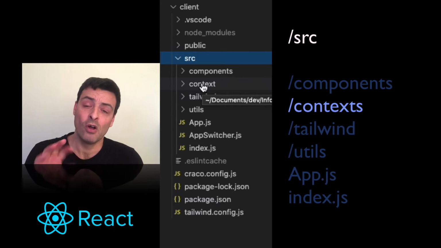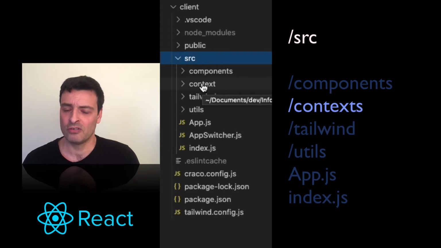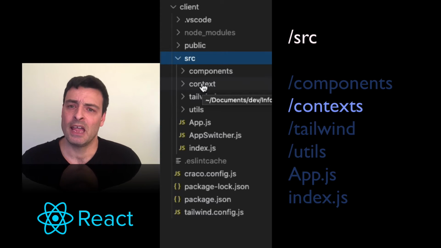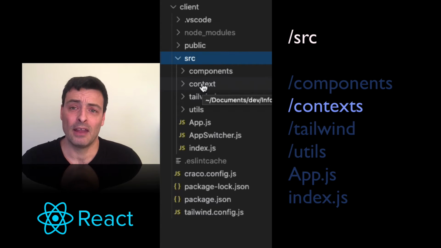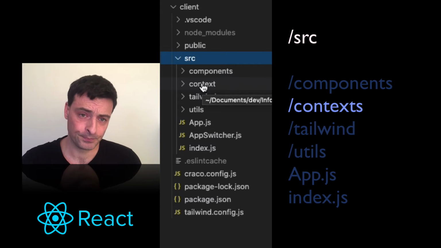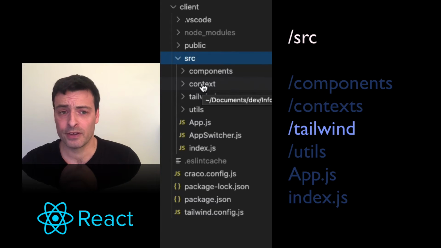But this is where the context lives. So if you imagine, a context is really a data store which is in memory, and the React app can use it, and so that's where the contexts are.